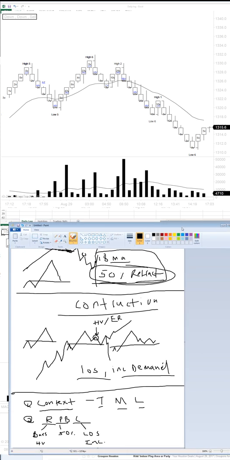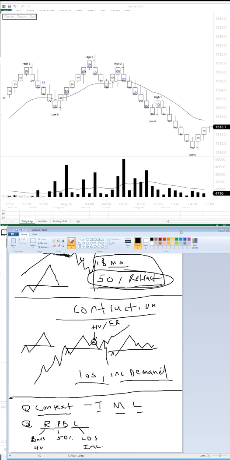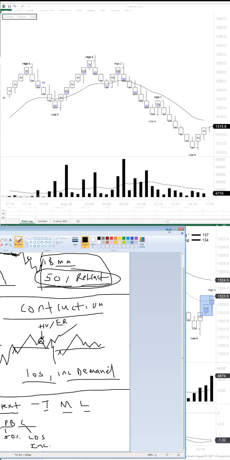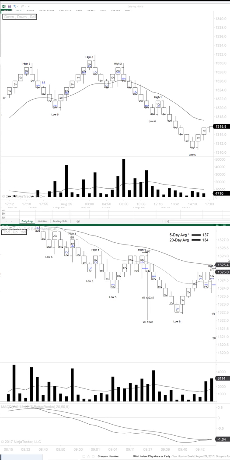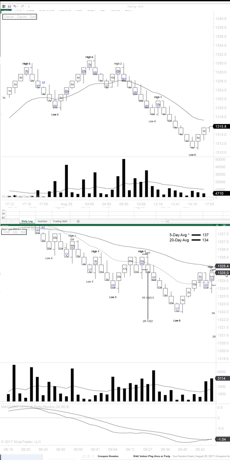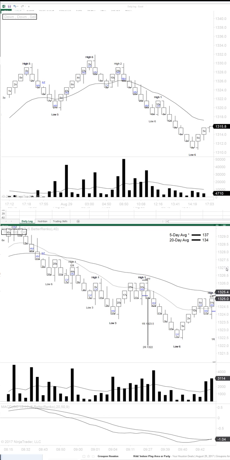Alright, so now that I've given this information on how I interpret things, let's talk about gold. Alright, now gold, what did I do? One second. Alright, so gold, I'm just checking this chart.